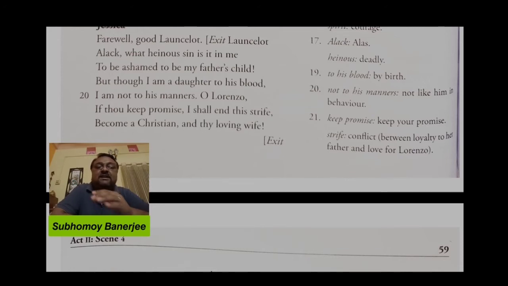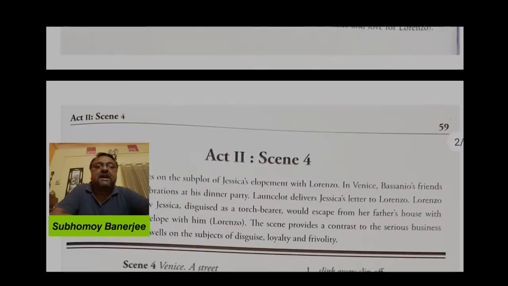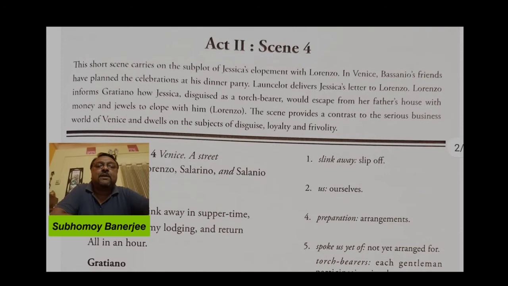Saying this, Jessica also leaves the scene. So Act 2, Scene 3 is over. It was only just one page, and now we move on to page 59. Act 2, Scene 4. Let's once again read the introduction. This short scene carries on the subplot of Jessica's elopement with Lorenzo.